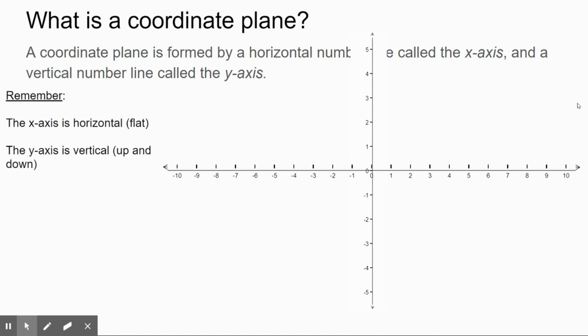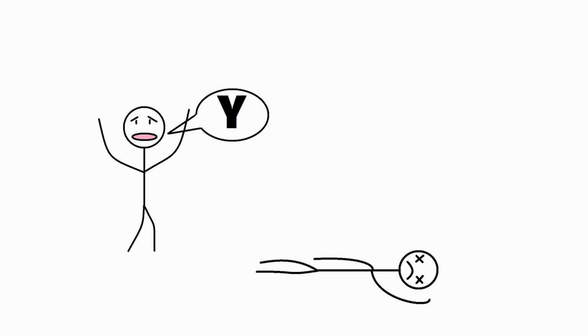The important thing to remember is that the x-axis is the horizontal one, the one that's going flat. The y-axis is the vertical one. That's the one that's going up and down. One way that we can remember these two is if we think of the x-axis as being a dead guy on the ground. He's got x's for eyes, and then the y-axis is his friend standing above him going, "Why?" That can sometimes help you remember which one's which. I'm sure you have other ways as well that you may have learned previously, but that's the one that I like to use.